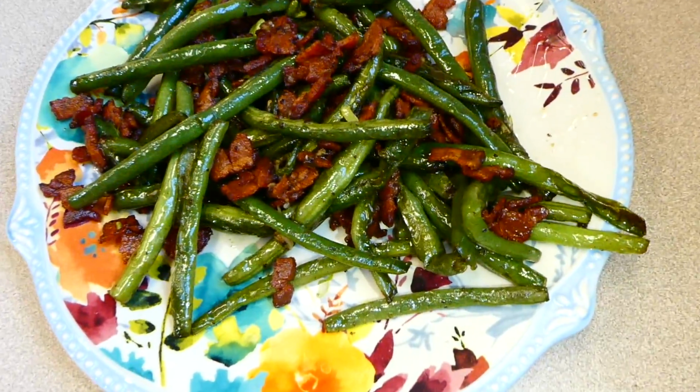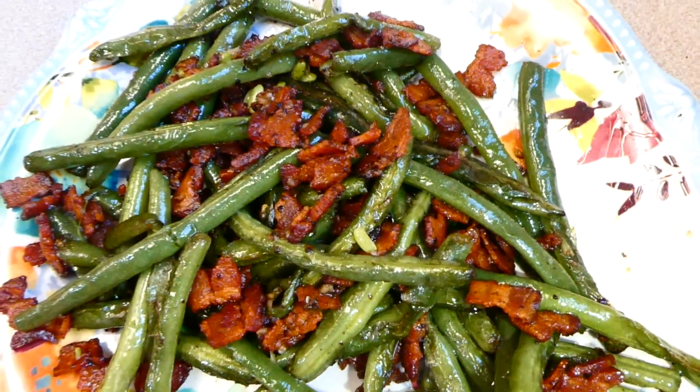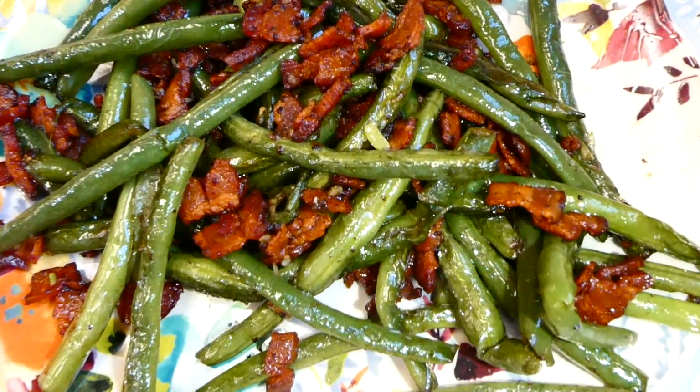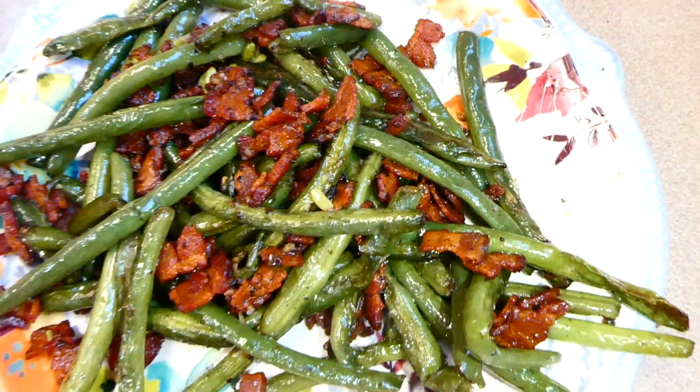Here is my plate of bacon green beans. These came out wonderful. The bacon just has so much flavor in them. Whenever I make green beans like this, it reminds me of the holiday season, just because these are a little bit more fancy, I guess I should say.